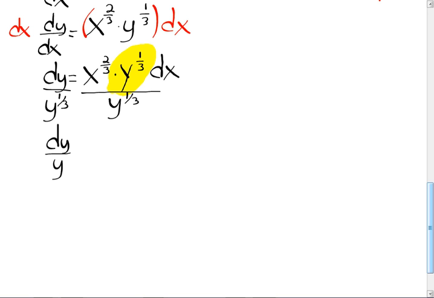This is y to the 1/3 equals x to the 2/3 dx. Oh, that looks better. Because we don't know multivariable calculus. We don't know how to integrate an x and a y mixed up with a differential dx. I don't know what to do. Okay. So we're going to integrate this. Okay, Declan, what am I going to do with that one? The y's. They look like a problem.